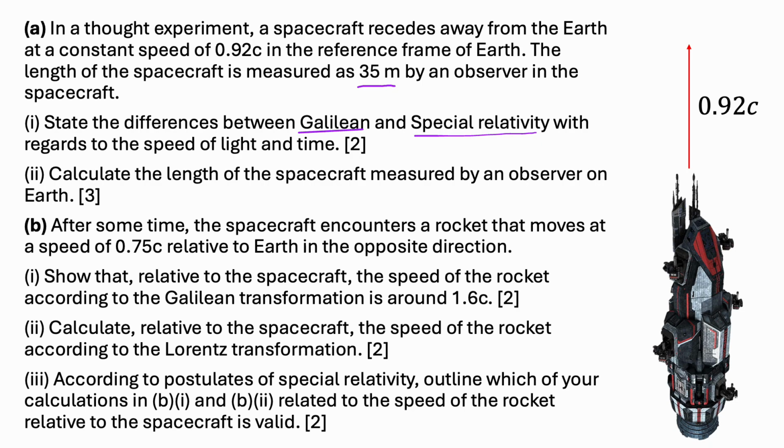After that, we've got a rocket traveling in the opposite direction, and it is also moving at relativistic velocities. It's moving at 0.75c. Now you've got a couple of questions related to some questionable velocities there, and you need to calculate what its actual velocity is next. Then decide, according to your understanding of physics, which one is likely to be correct. So pause the video, see if you can solve it, or here are the solutions.